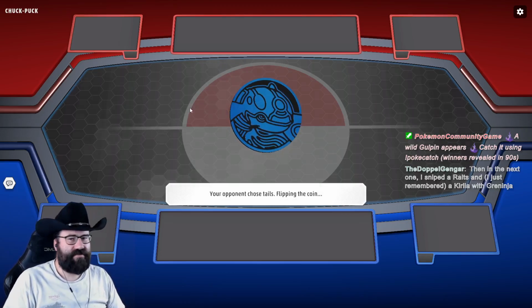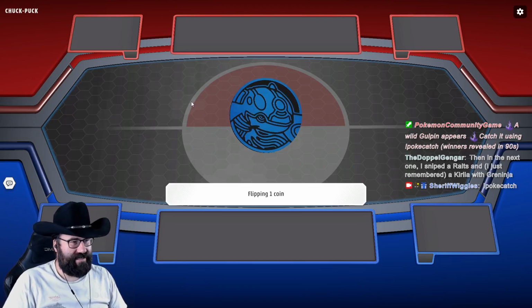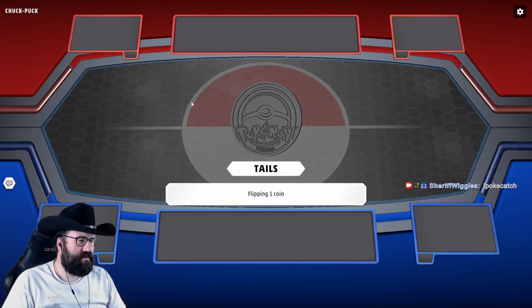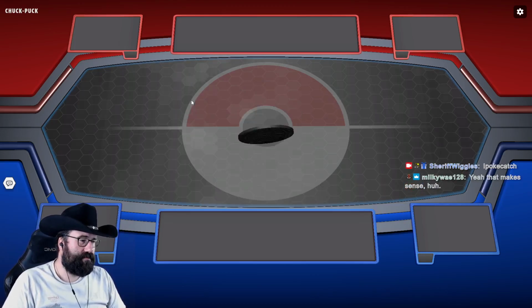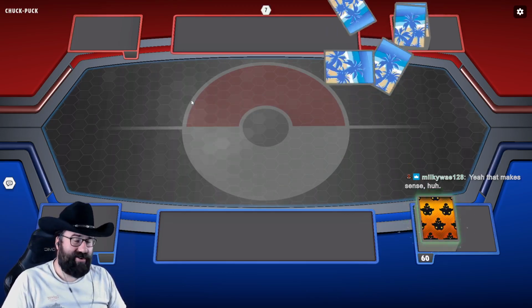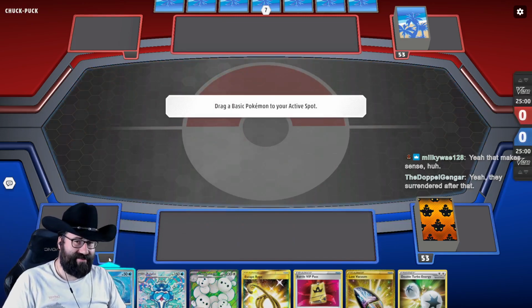That is glorious. Alright, so we are up, and this is a viewer battle. We're up against Gizus. Let's go. Alright, well, we've already lost. We lost the coin flip. We get to go second. Not only is this going to be a viewer match, it's going to be a viewer match where we're doing the accent, courtesy of Milky Way.